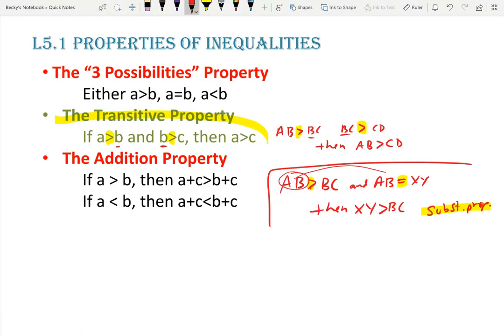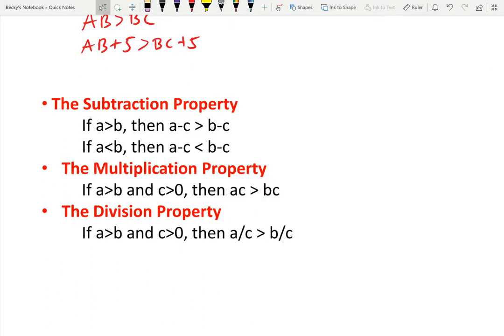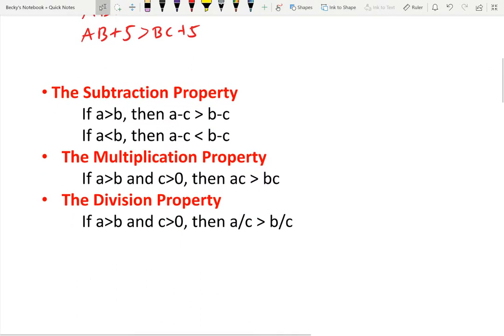And for the addition property, it's just like the addition property with the equal sign. So when we had AB equals BC, and then, if you add 5 to the left, then you can add 5 to the right. You can add the same thing to both sides. Addition property. Guys, this is exactly the same, except for now we have an inequality symbol. So, same difference, same name. And we're going to go through these, which, again, are the same thing as we did before, except for now the symbol is an inequality, but it's the same thing, right?